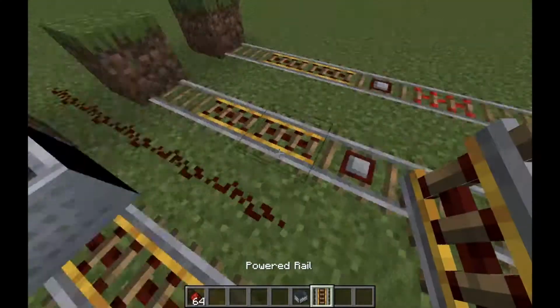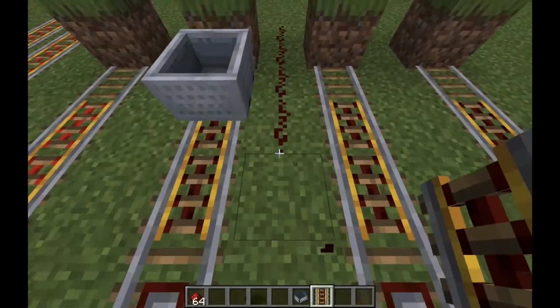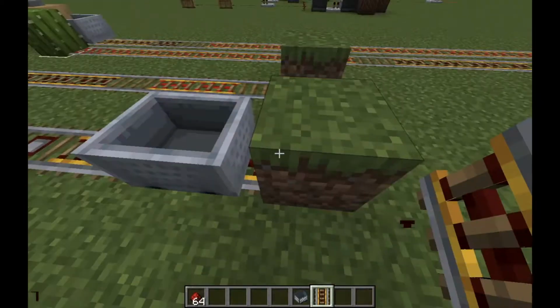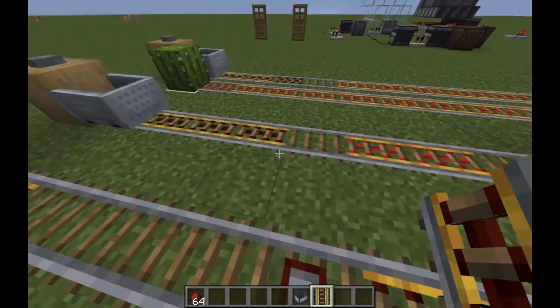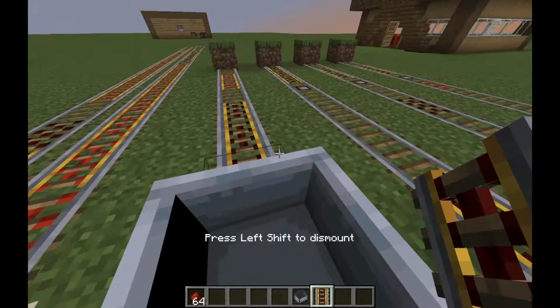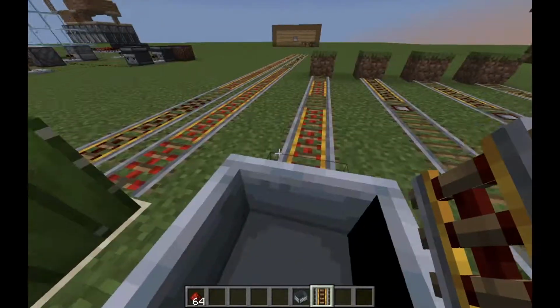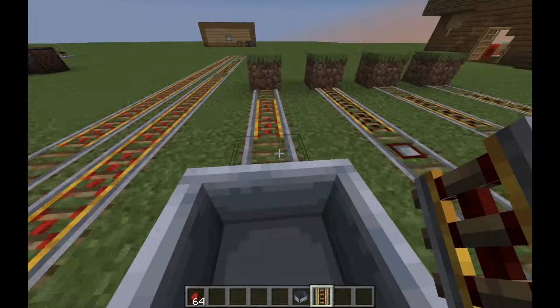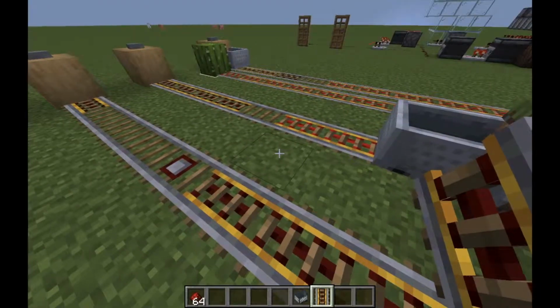And just to repeat myself, you can see we did different things: one with the activator rails, one with only powered rails, and this. Then we have the normal powered rails in which you are not able to move. If you get powered, you're going to get pushed forward, and then you can go in one direction.